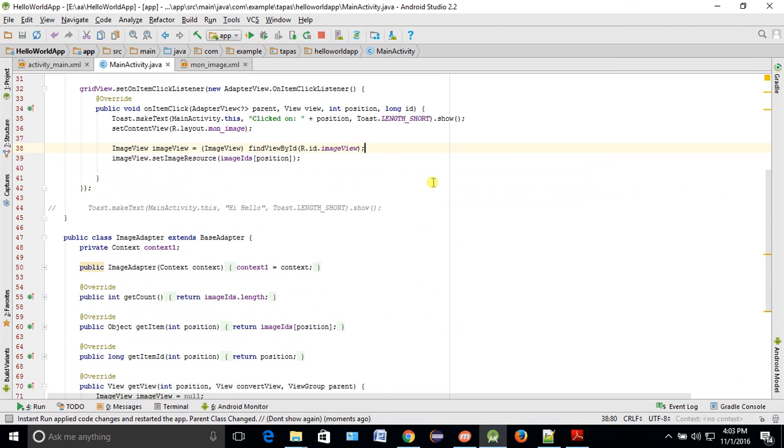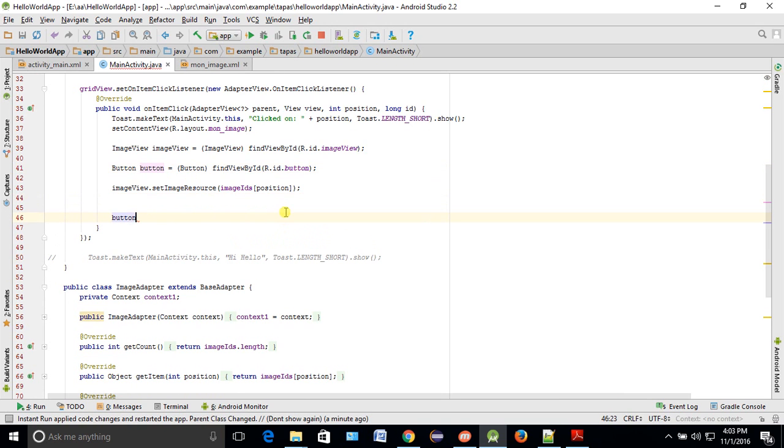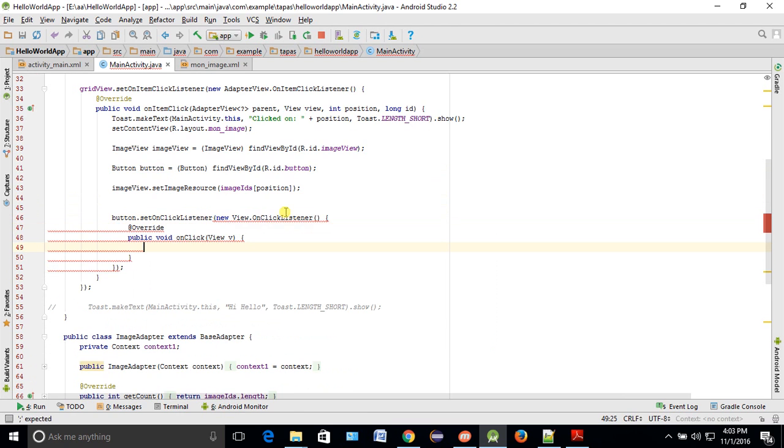Here you are doing setContentView. So you have one button equal to findViewById, R.id dot, which is the one button, right? So you got this button. Now I want to get the click listener. So how to get the click listener? Tell me. button.setOnClickListener new OnClickListener. We did this in the first class on activity lifecycle, right? So I got the click listener of the button.